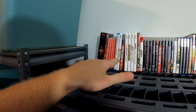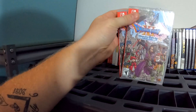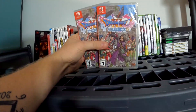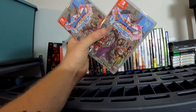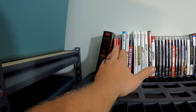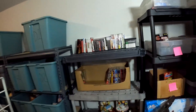Yesterday I went into Walmart and they had this table with random clearance stuff — not an actual clearance aisle, just a clearance thing they do. They had five Dragon Quest 11s for the Nintendo Switch, all brand new. We listed these last night, got them for $20 a piece and they each sell for $50. We sold two of them for $50 each with free shipping — that's basically all my money back. We still have three more and these have like a 200% sell-through rate, so if you guys see these, pick them up.